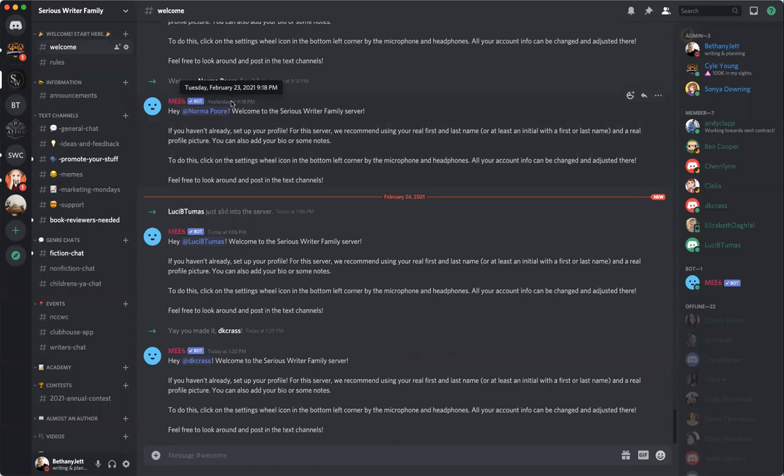Now, the really cool thing about this is this guy right here, this Me6 bot. It's a free robot, although the paid version lets you do a whole lot more with him, but it almost acts like a moderator for you. And so you can set him up, like we did, to where everybody who comes into the server is getting the same message. It tags the person and also lets them know, be sure to change your name, change your profile picture, whatever it is that you want people to do as they come into your server, that's what you're going to put here. And once you came into the server, you got this message as well.